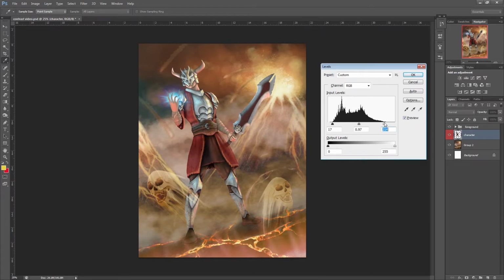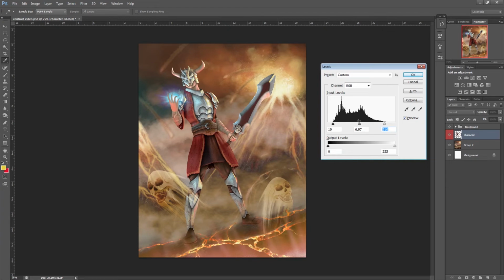So if I drag it here, this is where my whites seem to start. If I drag it past this point, it might start looking a little bit overexposed almost. So if I leave it about that, that would probably be about the full value range without it going a bit dodgy. And you can also drag this node in the middle here.